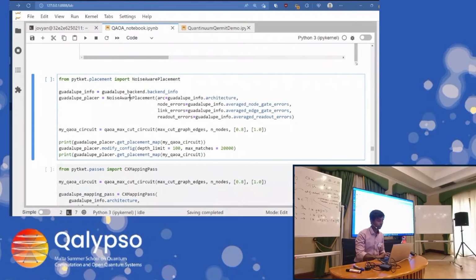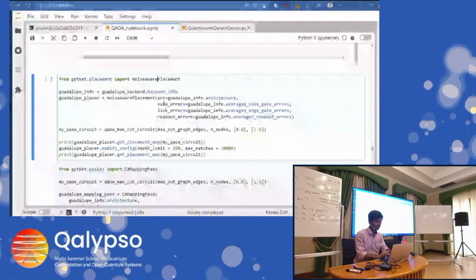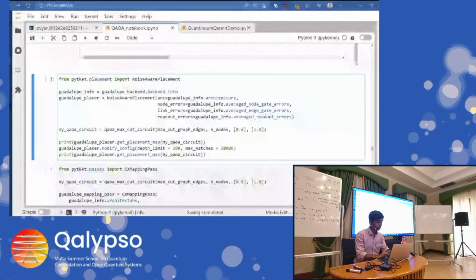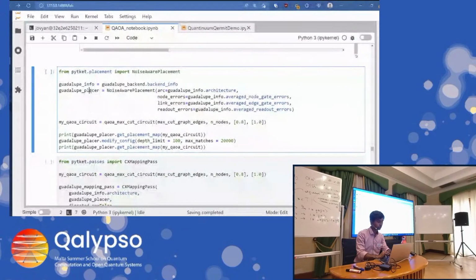Okay, so this is something that's actually done behind the scenes for you by the default compilation pass. We're just looking in detail at the steps. So we get the noise-aware placement class, and we initialize it with the connectivity of the device. And then we also give it the error information we have about the qubits and the gates. We get our circuit, and then we just ask the placer to suggest a mapping of qubits onto the device.